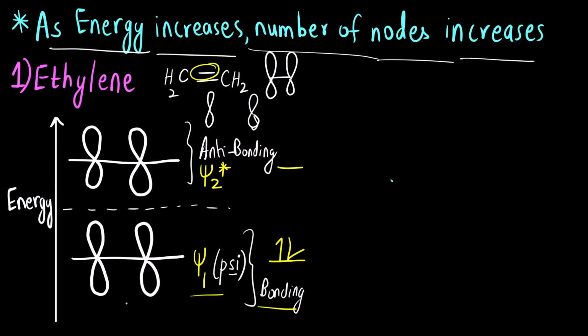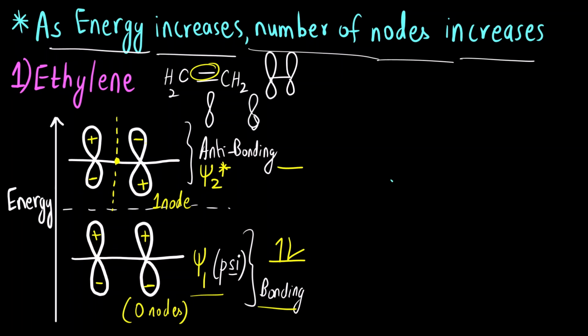Now what about the nodes? Here in psi 1 there will be 0 nodes. In psi 2 there will be 1 node. And how do you draw the phases? 0 nodes means plus, plus. When a node is present, the phase will be opposite, but with no node, the phase will remain the same. Same phase orbitals are present. For the anti-bonding, this will be plus, minus, and then there will be one node, and we draw the nodal plane. Node means the other orbital will have the opposite phase like this.